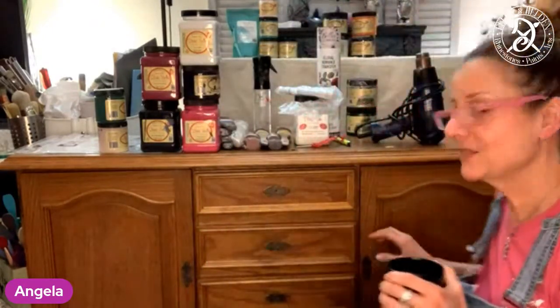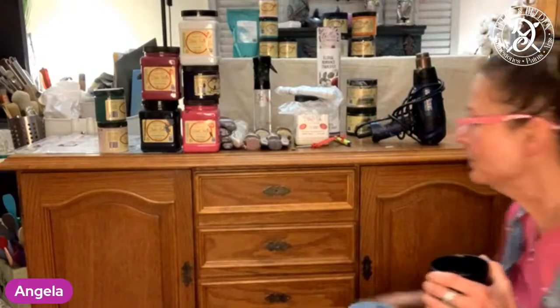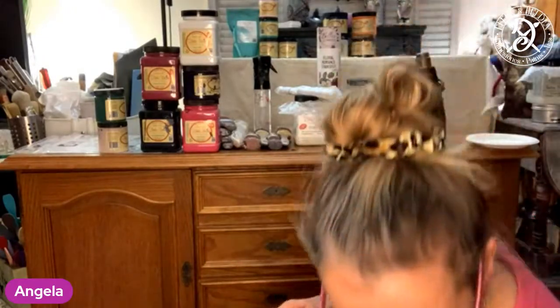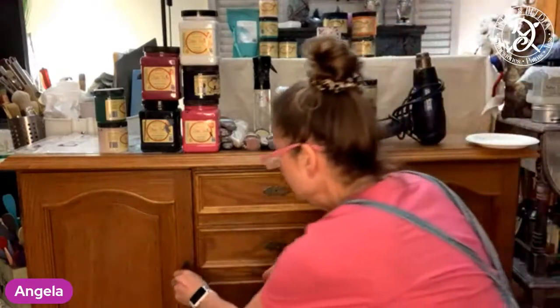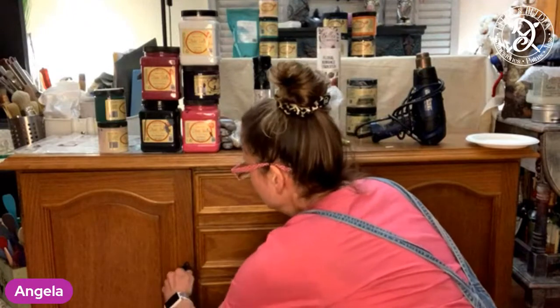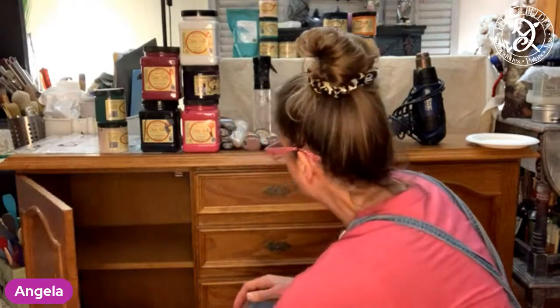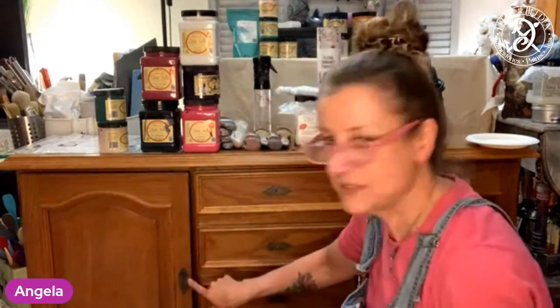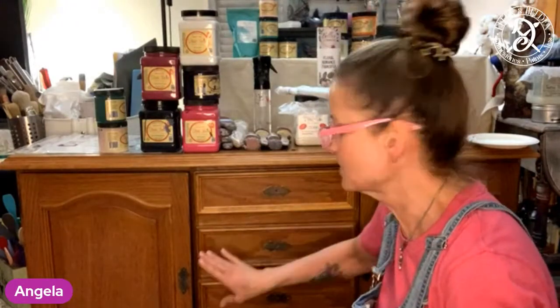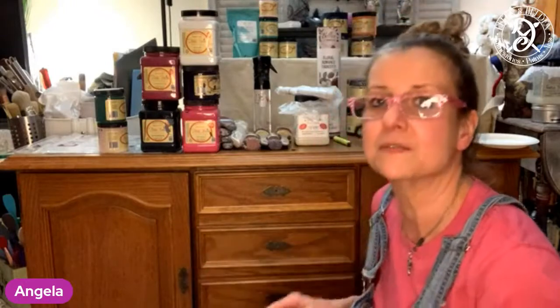So, guys, new project. This is a sideboard, and on Friday we've already cleaned it very, very nicely with White Lightning, which is exciting, as we do have it in Europe over here now also. And I've just taken the knobs off. There are those plates on there, and I'm going to leave those on. I'm going to paint over them, and I'm going to see if I do anything with the knobs.